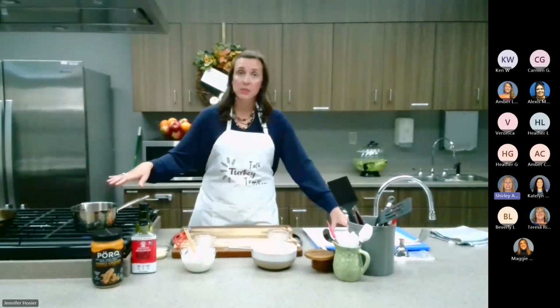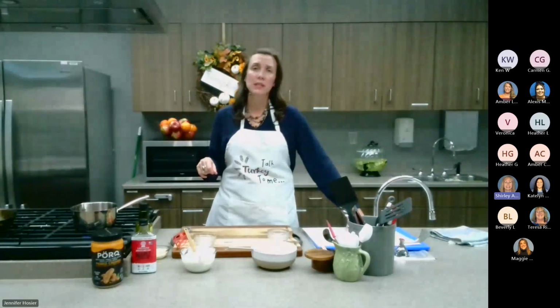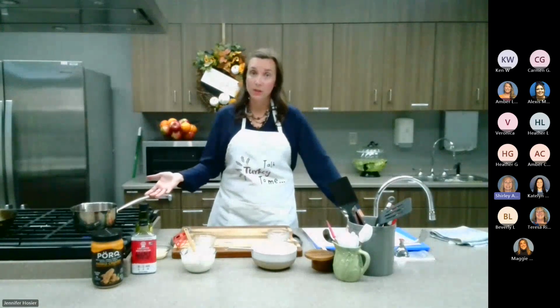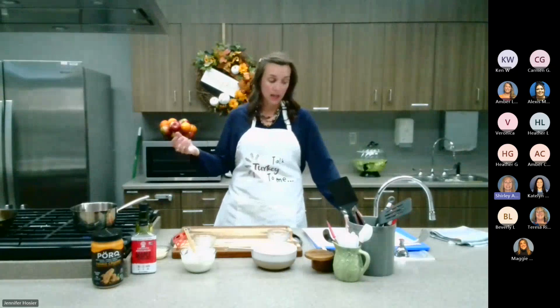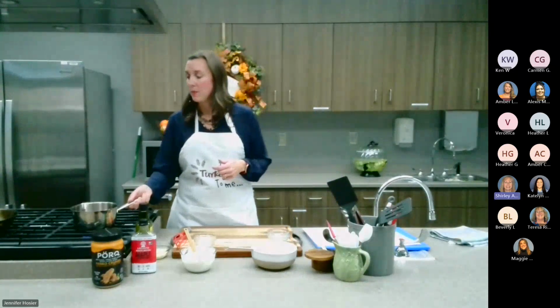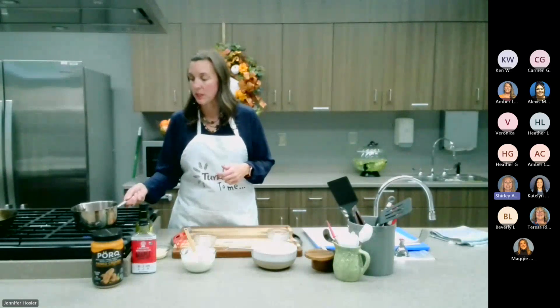We had another tablespoon of some balsamic vinegar. We've got a couple tablespoons in here of the brown sugar Swerve. So the brown sugar erythritol sweetener has gone into that. A little bit of salt in there as well, and just a little bit of pepper. So nothing too crazy. And what we're going to do with this is we're going to make a reduction.